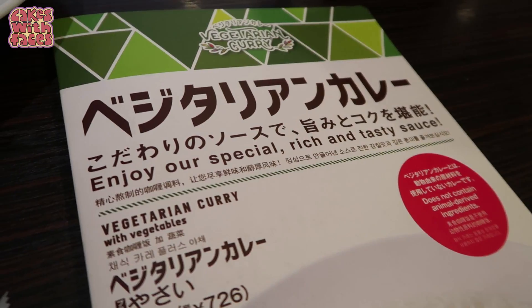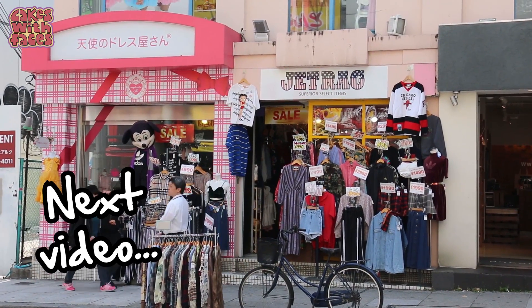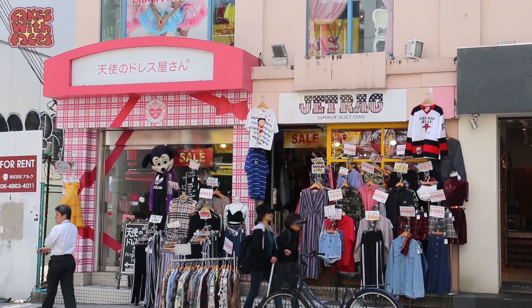That was great — it really was special, rich and tasty. I'm really full now. I probably could have gone for the smaller rice actually, but what a great start to the day — breakfast of kings! Today I'm having a look around Amemura, short for Amerikamura, which means American Village. I think this is it — we've got the stars and stripes and Mickey Mouse.